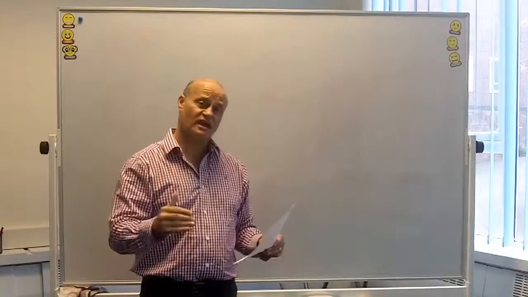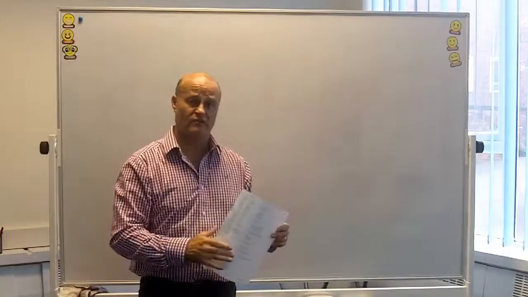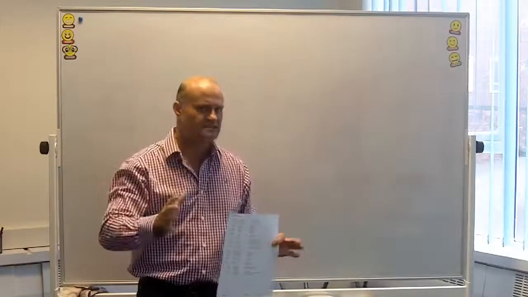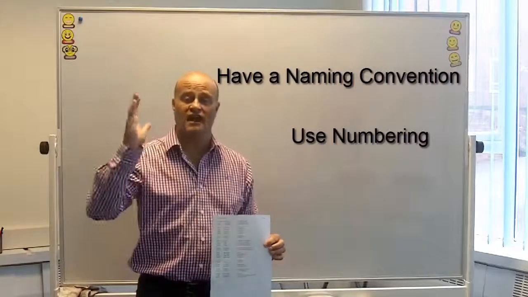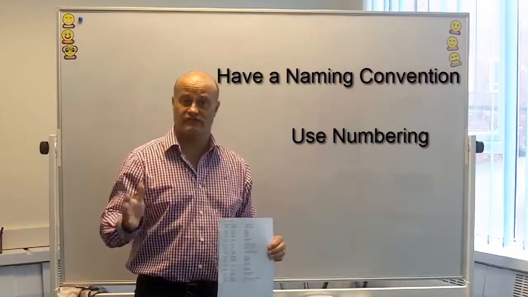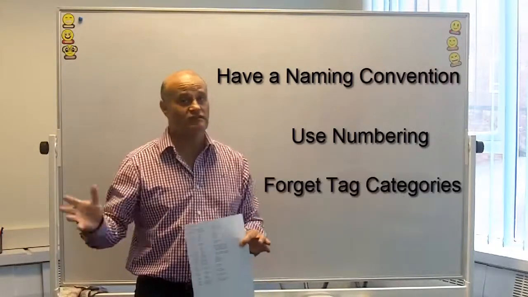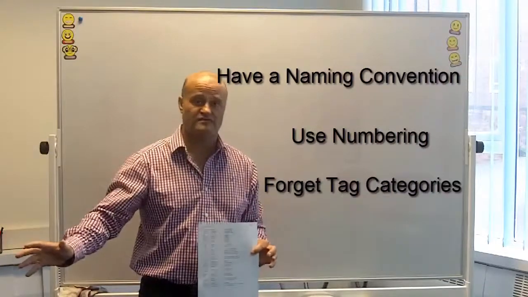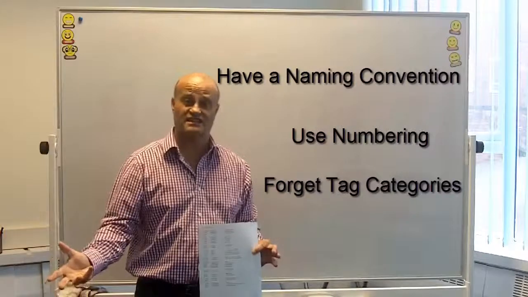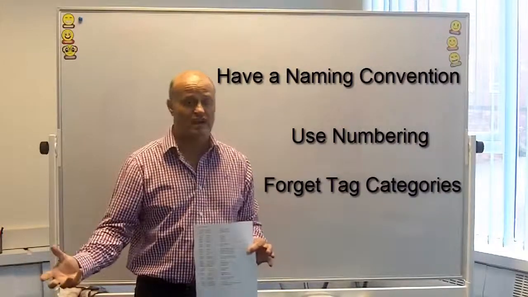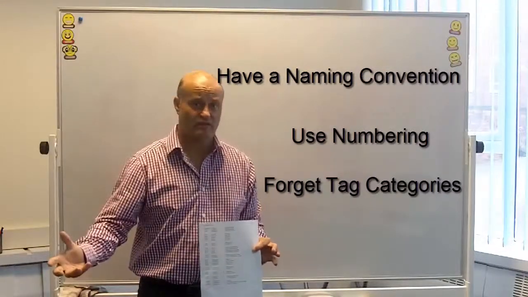Okay, so there's my naming convention. You can have a copy of my naming convention. The key is to get your own naming convention. I do recommend that you have a nominal code for your tags. I do recommend, unfortunately, that you forget about categories and build everything into the tag name, because the developers have deprecated categories inside the mobile app and inside Campaign Builder.